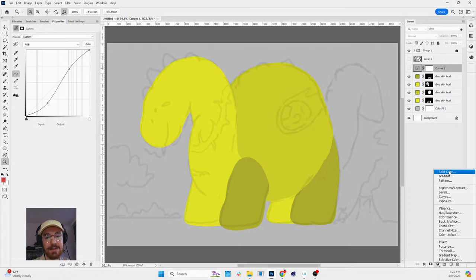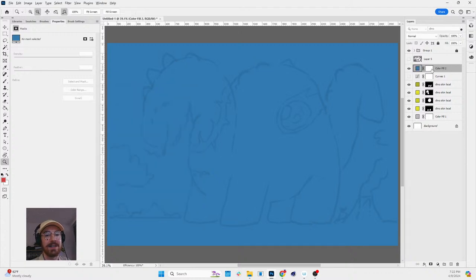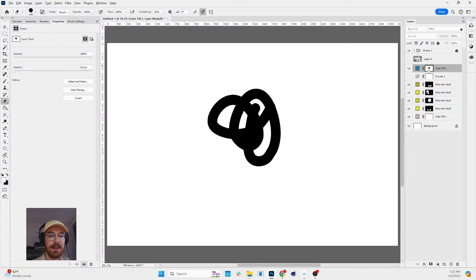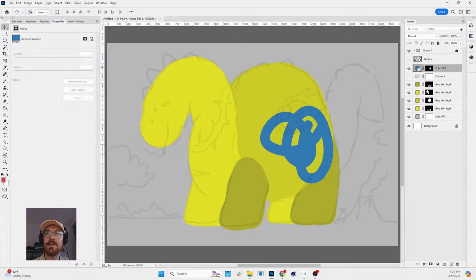So here I'm using just the solid color layer under this little adjustment layer icon, the blue moon. It just literally comes like this, and you can change your color to anything you want. And then from there, I just alt click into my mask, and you can just paint anything like that. It's like an invert, so it makes more sense. Super easy.